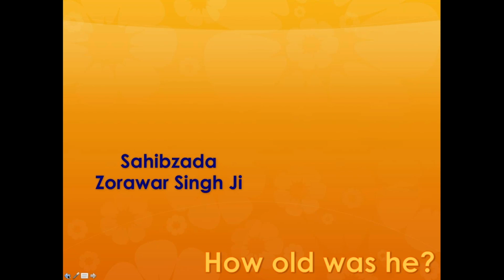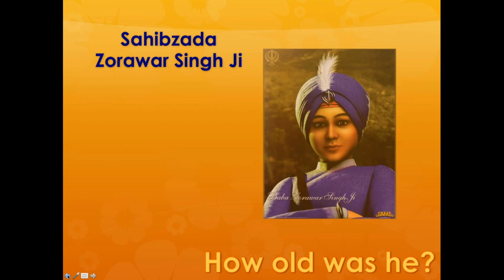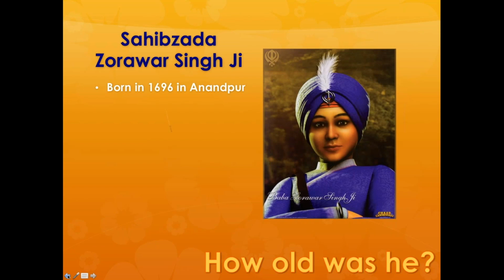So now we're just going to pause really quick, because I just want you to have some information about the Sahibzade so you can continue to add on to your coat of arms. We're going to add some information about Sahibzada Zorawar Singh. He was born in Anandpur in 1696, and his name, Zorawar, means brave.